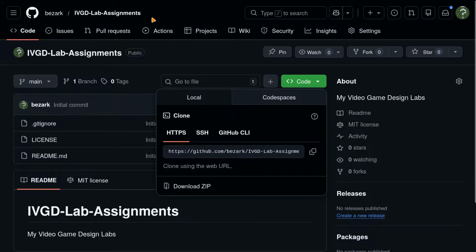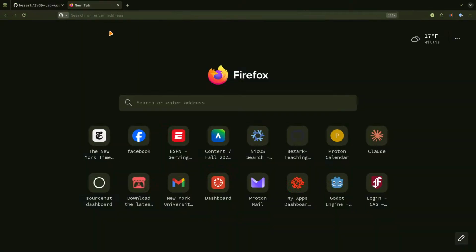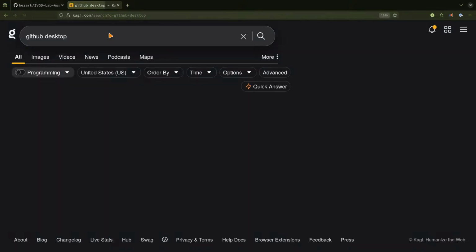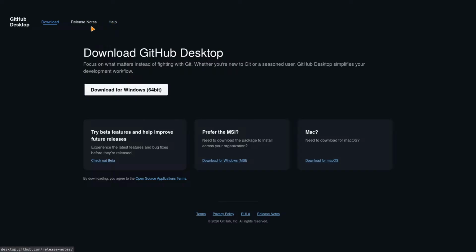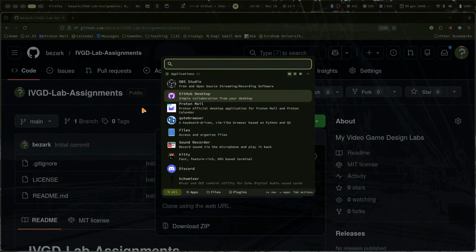Okay, so the next step in our software journey is we have to go download an application to help us get our repositories off the internet. So I'm going to go to GitHub Desktop. And then you can just click this website, right? And you can see here on the website, it should give you the right operating system. You can just click this and install it like any other application, right? And then once you have done that, you should be able to launch it like any other application, right?